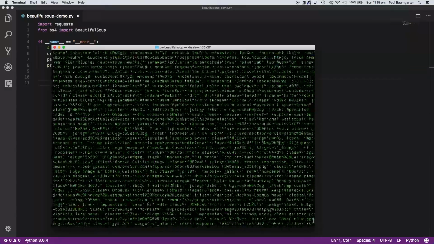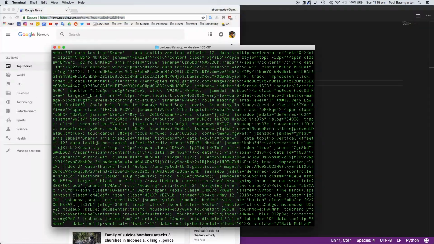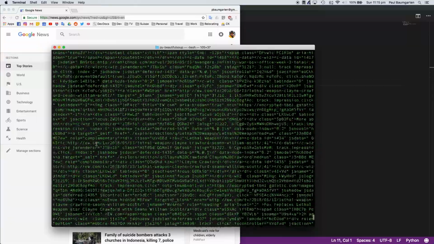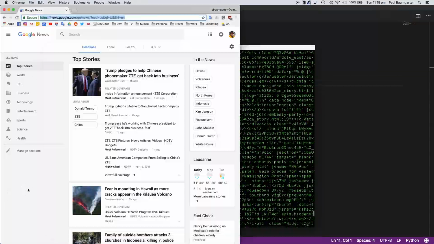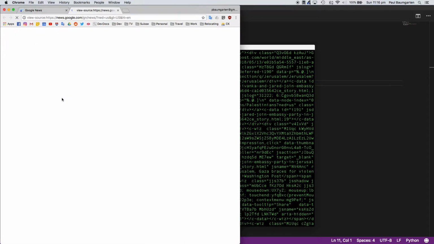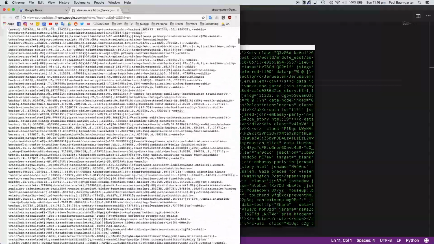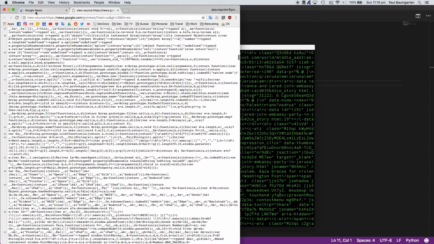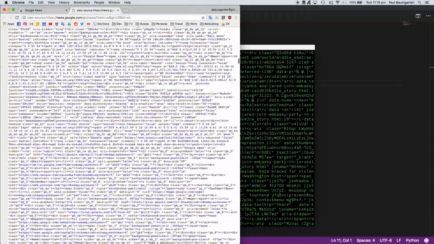You tend to find Google has a reputation for nice, clean user interfaces, lots of white space and everything else, but if you look at the code behind the scenes, it can be a disaster. Anyway, this is the HTML code and a whole pile of JavaScript and everything else of this particular page. It's the same thing that I would see if I right-clicked and went to View Page Source. And we wait because it's stinking massive. This is what Google News sends to the Chrome web browser, which gets turned into this. How on earth are we going to make sense of it to pull out the little bits of articles that we want?